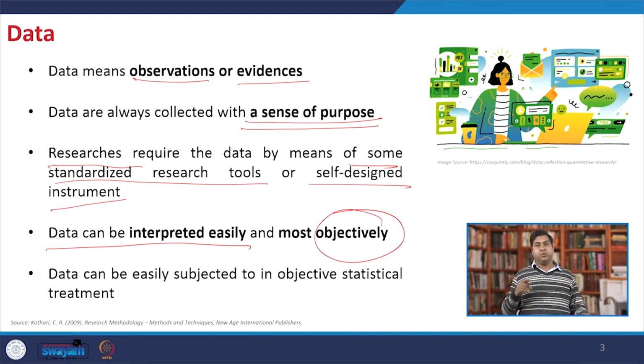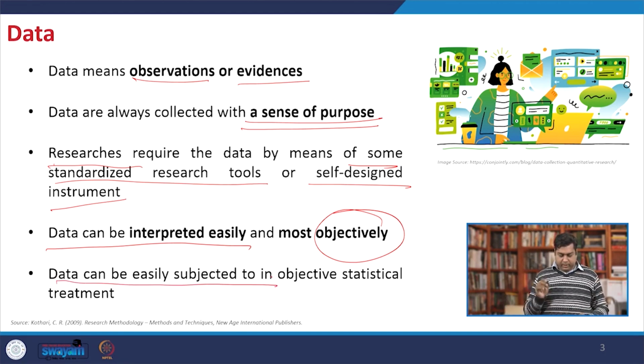But if you want more interpretation out of this, then you also need to look at what type of segmented data you require. Suppose you assume that there is an increase, but that increase is not really at the same rate, or the increase is there just because of some inflow in that region. It is not from the city itself, but there is some kind of merger of two study areas or the municipal boundary. All such information, once you have it, will be clear evidence for the researcher to follow. Even when you publish something, it will be easy for the readers to follow.